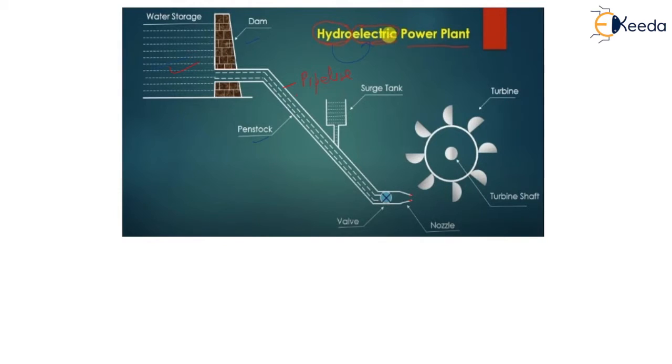So simply what is happening, the water is coming from the dam if we open the valve, and right now I have not opened the valve. But before opening the valve, let us understand this turbine. This turbine blade is made up of half circles, and this is the shaft of the turbine, and this shaft is directly connected to the generator rotor. If this shaft moves, the rotor of the generator will move. I am not drawing the generator here to simplify this diagram.